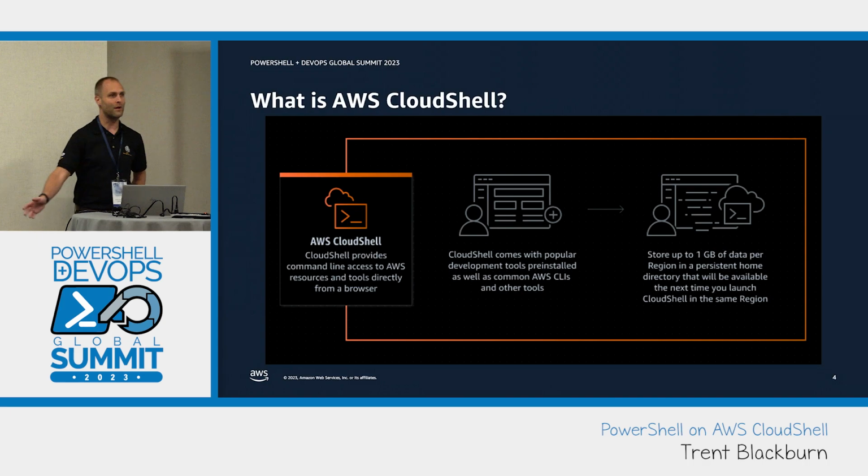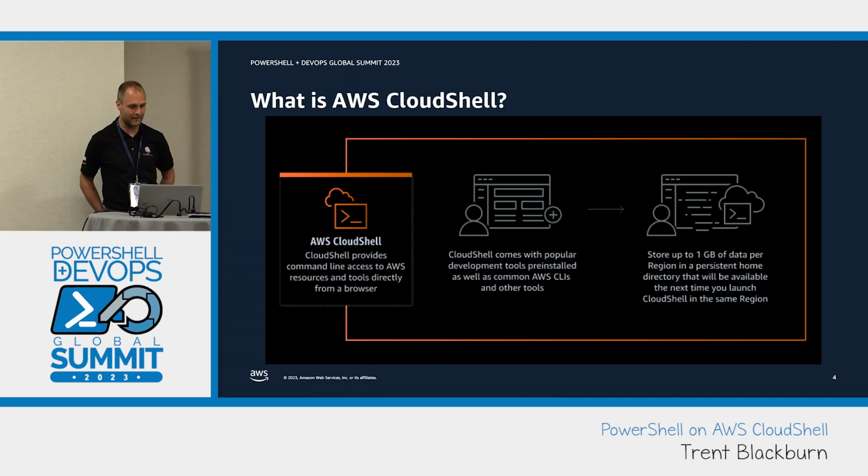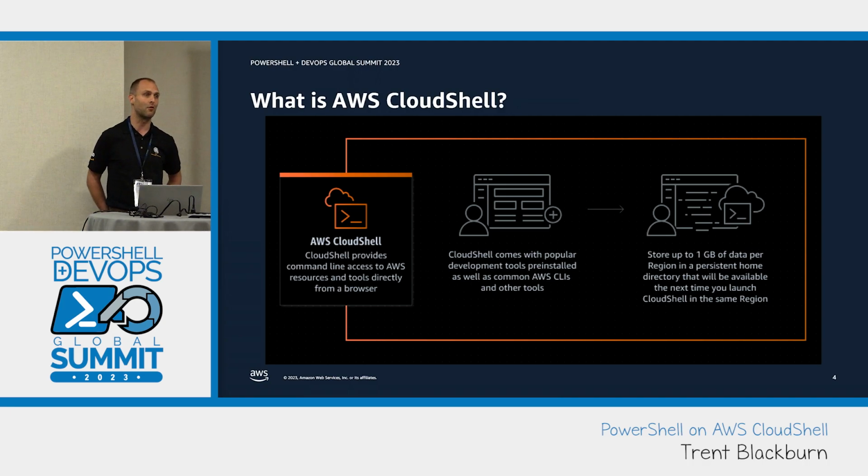So first of all, what is AWS CloudShell? It is a browser-based terminal, similar to a lot of the others that we've already seen earlier in the day, and it is native to the AWS console. It basically just sits in your web browser and lets you type in terminal commands, just like you would inside your local terminal. There are lots of pre-installed tools in there, and we'll get into what a lot of them are. But it's pretty straightforward, the same tools that you'd have inside your native terminal, whether you're on Linux or Windows or Mac.